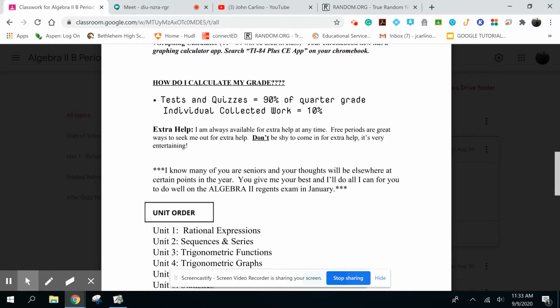We do some pre-calculus topics to get you guys ready for college math that you'll probably be taking next year. Okay? And it is much more laid back. So if you can get to pass the Regents and pass that sucker, you guys are good second semester. I'm still going to expect you to do work and put in some effort, but if you can get there, we'll be okay. We got to get there first, though. All right?